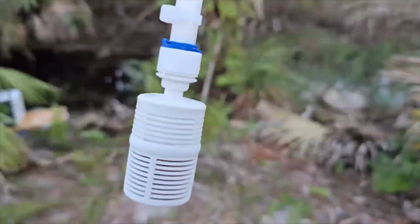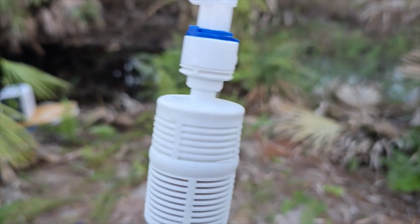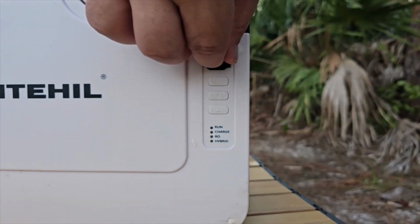You know what I mean? There's no debris or nothing around there. Nothing got in there. I was thoroughly impressed with the whole system. But yeah, can't complain. Anyways, like I said, let's look at charging.